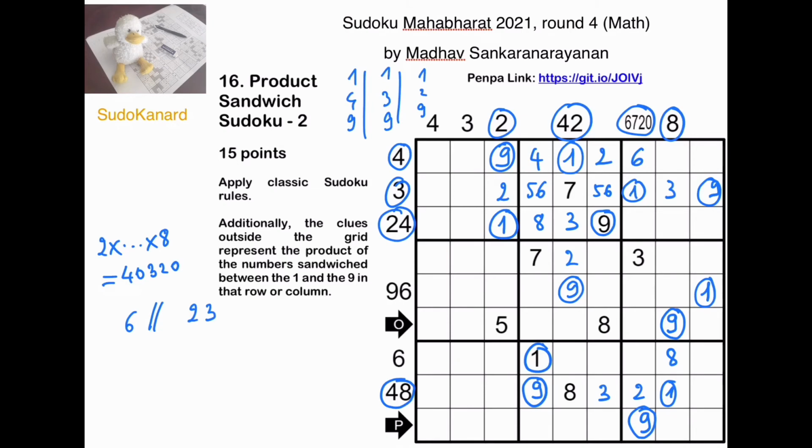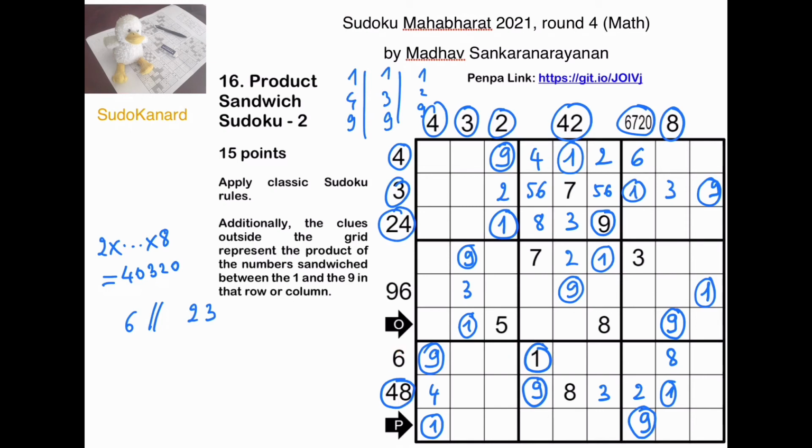So now there must be a 9 somewhere in one of those cells together with a 1. And we know that 3 is not available, so it will be with the 4. And we get this sandwich here, and because of this 9, it's 1 here, 3 there, and 9 here. We get a 1 here. And do we have all 1s and 9s? I think we do. Those now are resolved.